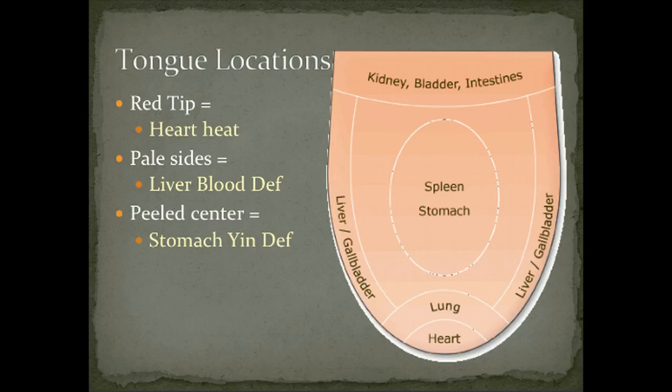Good. What if you, this might be a separate topic, but what if you eat things that you're allergic to, or like when you say phlegm, I know dairy for a lot of people causes phlegm. Is that at all related to eating that bad day? I mean, is that just a separate piece of the diagnostic, or is that something that also shows up on the tongue? It shows up on the tongue.